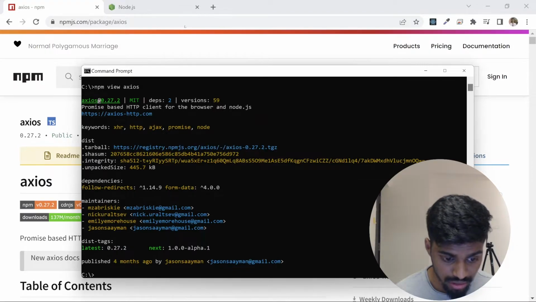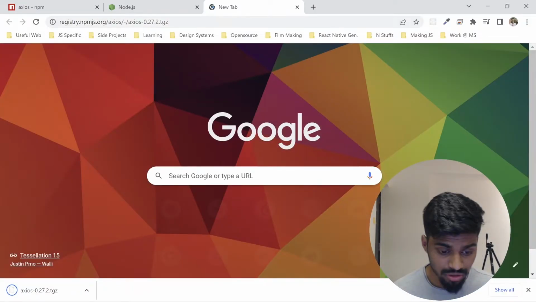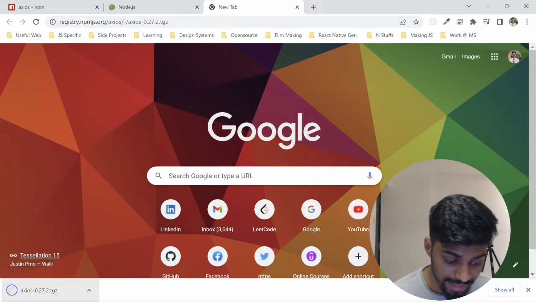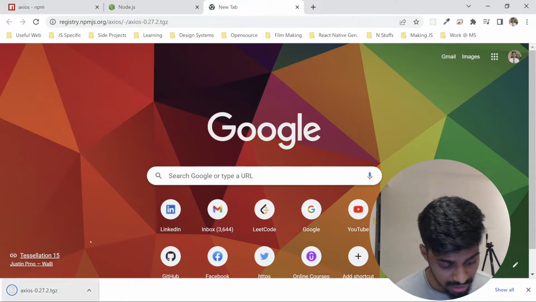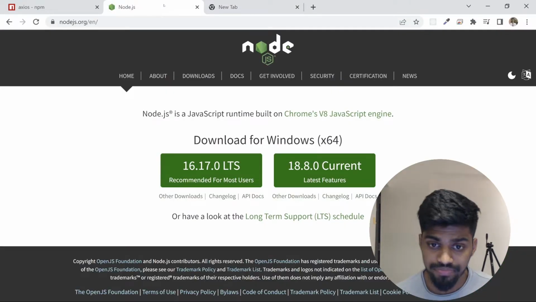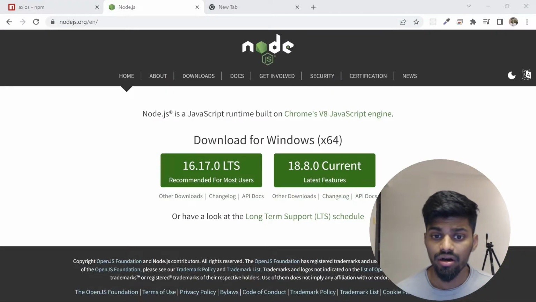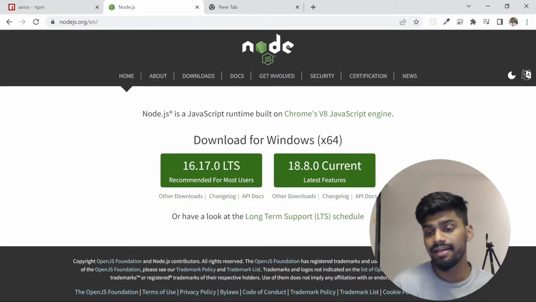Let me go to this URL. You will be able to download this particular file. As you can see, this is downloaded in my particular system, right? So ultimately, this particular file gets downloaded in my system, so I can see what it contains and what it does not, right? But we generally don't do that.